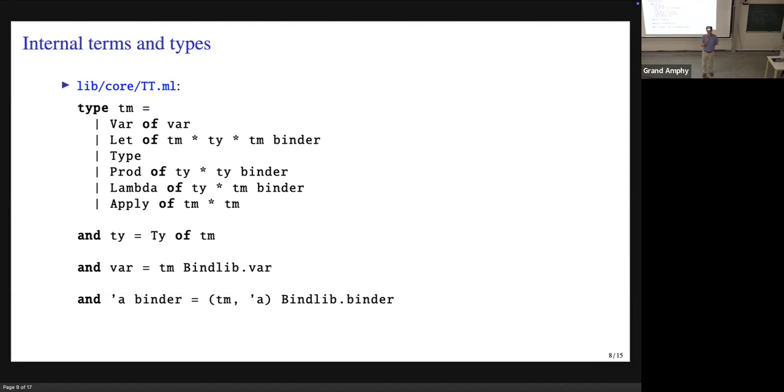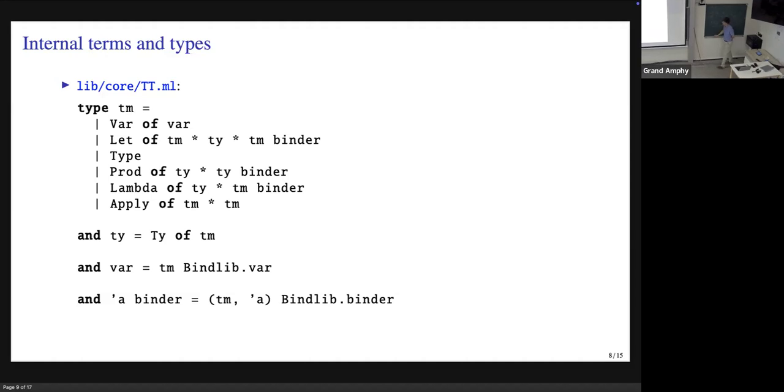In ML, they write type constructors the wrong way around. So they don't write list A. They're insane. They write A list. Okay. Yes. So this to you should mean binder applied to TM. Thank you, sir. Yeah. I once heard an explanation of why that is. Because it's an integer list, it's not a list integer. But I think that's a very weak explanation. Okay, sorry.